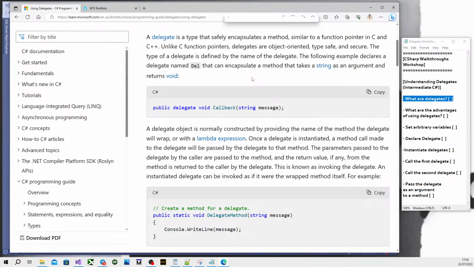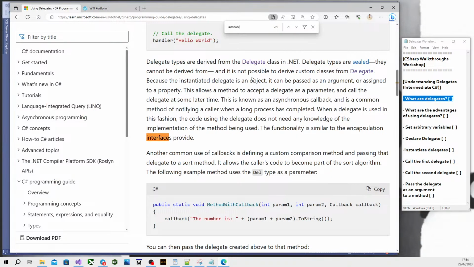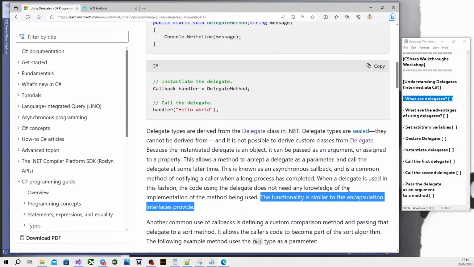If I just quickly do a search for interface, the functionality, as it says down here, is similar to the encapsulation interfaces provide, and that sort of encapsulation is simply this idea that one scope of the project doesn't need to be concerned with the implementation logic of another scope. That's where some of the security strengths of encapsulation come in, respective to interfaces, and in this case delegates.